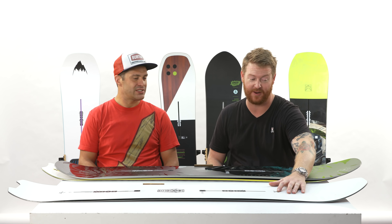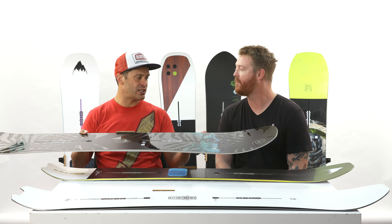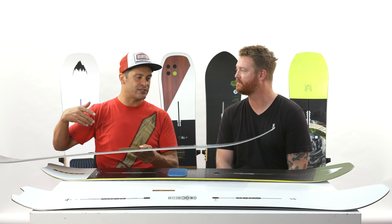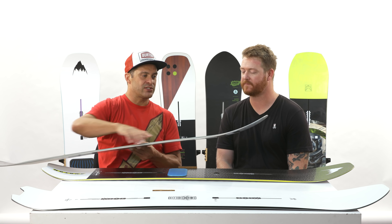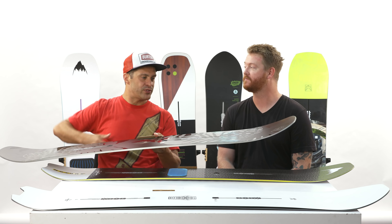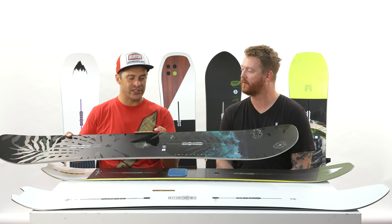Flight Attendant. So this is a board that was born in the family tree a number of years ago and has really come to the forefront as one of the best all-mountain boards in our line. It is again that directional camber — so cuts through all that chop, holds a good edge, but has that balance free ride tapered 10 millimeters. So it's actually a little wider nose outside the contact point. Really tall, floaty nose when it dumps, but it can also kill it in the park on the jumps when it doesn't.